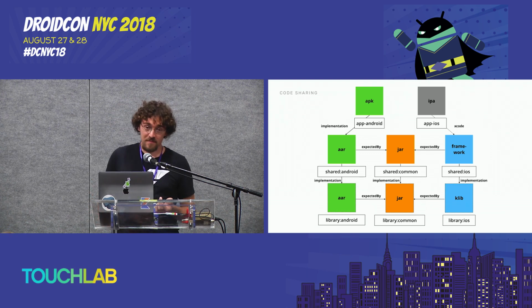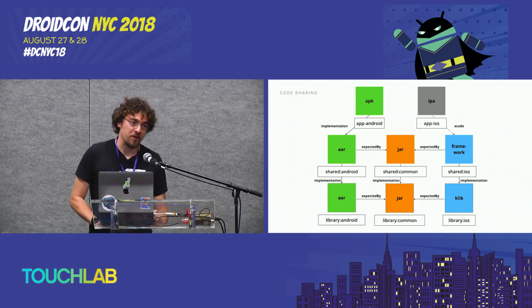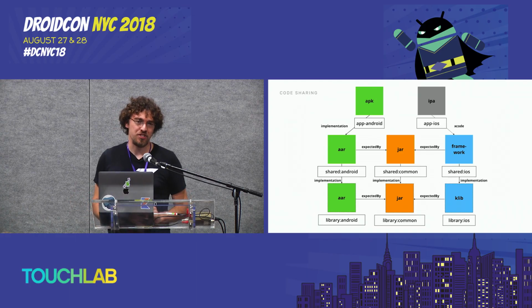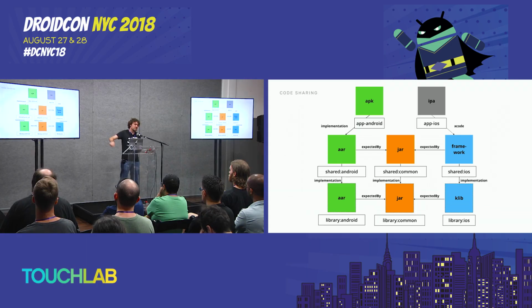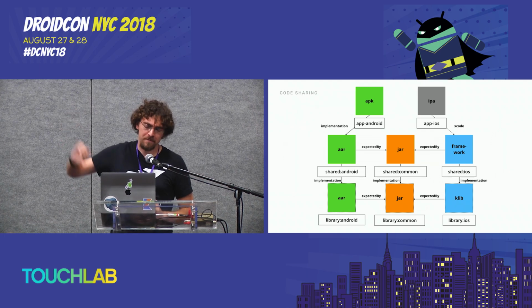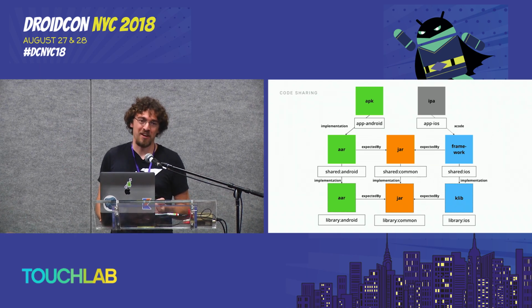And again, on Android, it looks pretty much the same as you're used to. On iOS, you now get a new piece. Instead of building a framework, you're now building a klib, which is the Kotlin native library format. The reason for that is that this blue box in the bottom right is never exposed to Xcode and your native iOS code. It's being exposed to the Kotlin at the level above it, and so it no longer cares about being a native iOS dependency type. It just wants to be Kotlin.